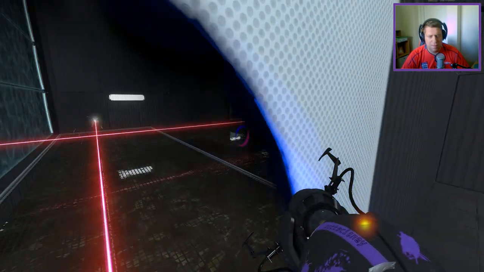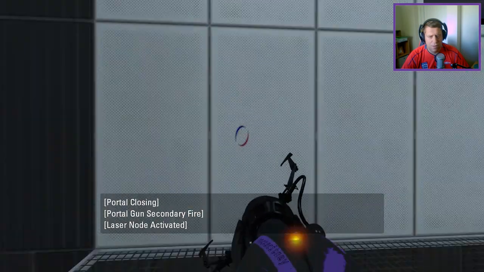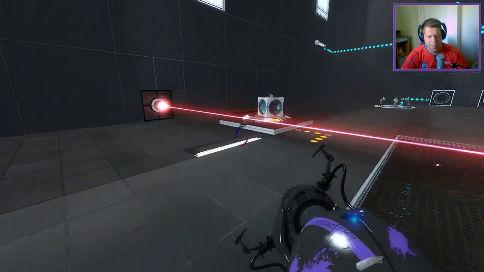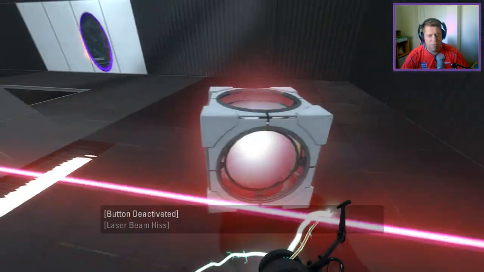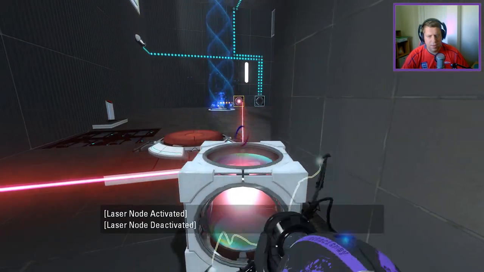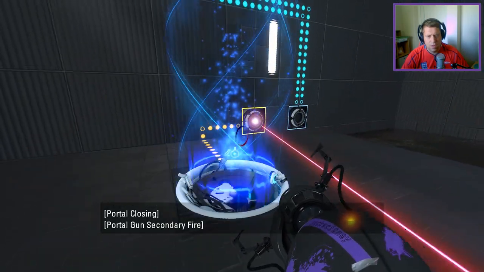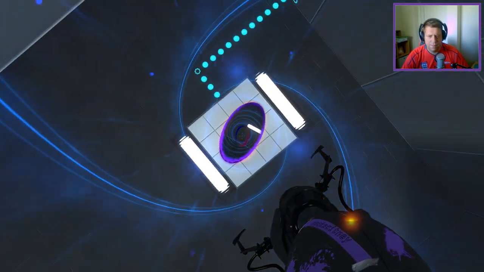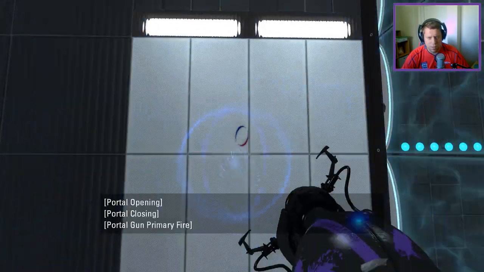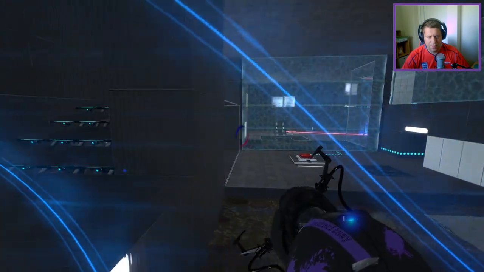And believe it or not, it was actually relatively simple. So we'll do that to open up there, that to turn on the funnel, and go back across here. Now we can take the cube off the button, and I can now use the funnel to go through this portal here. And we'll go up to here like so.